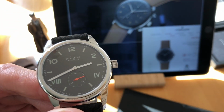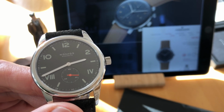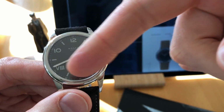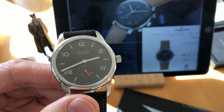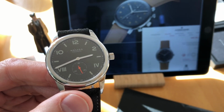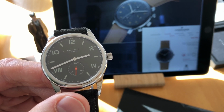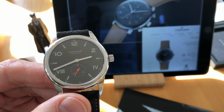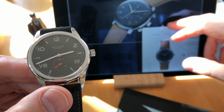So color is one thing, but what about this California dial? That is really unique. It's such a nice touch, and that means with the Roman numerals at the bottom and the Arabic at the top, I don't get tired of it. It's just such a nice twist. But the thing is, it's in reverse. Maybe you didn't catch on to that. I like that.